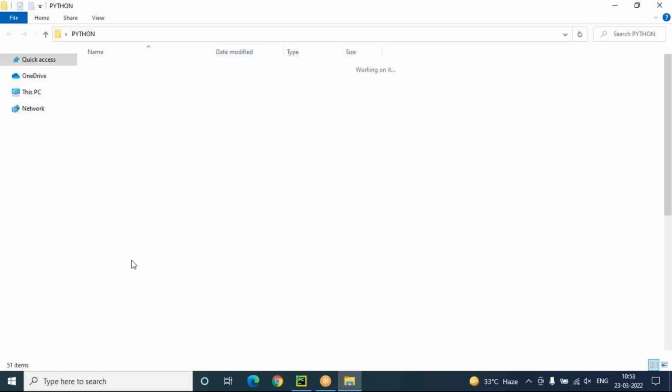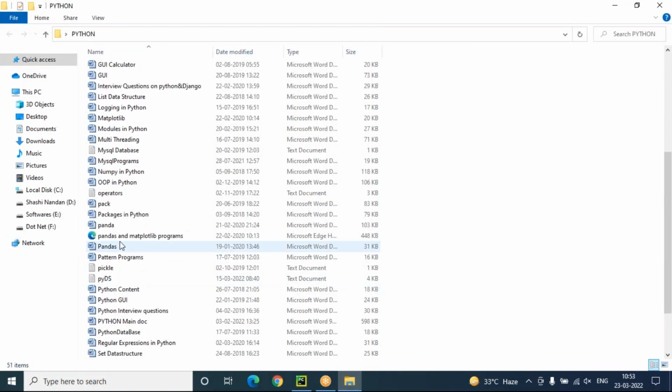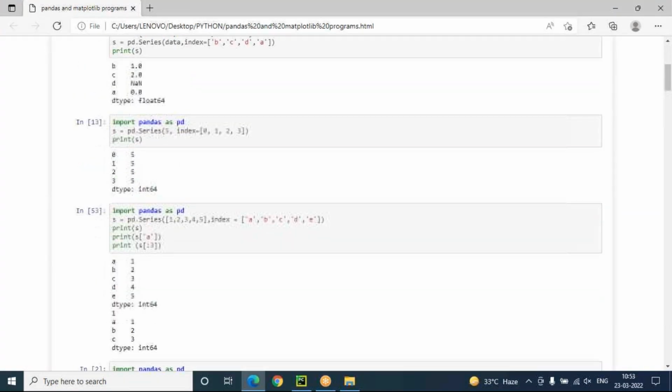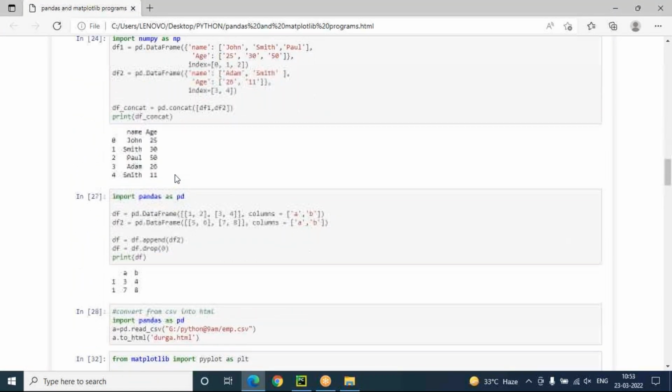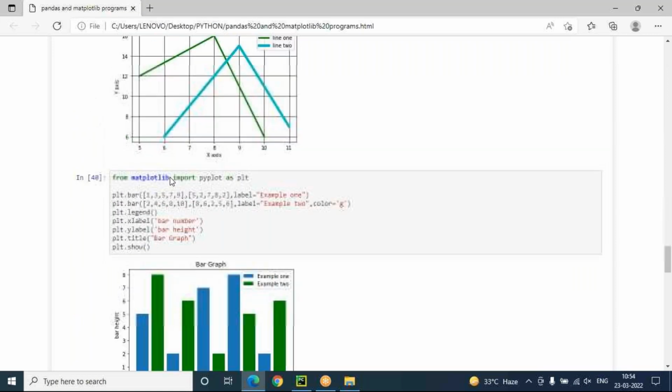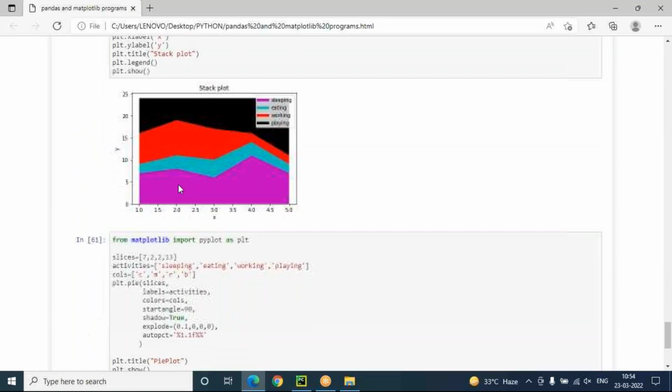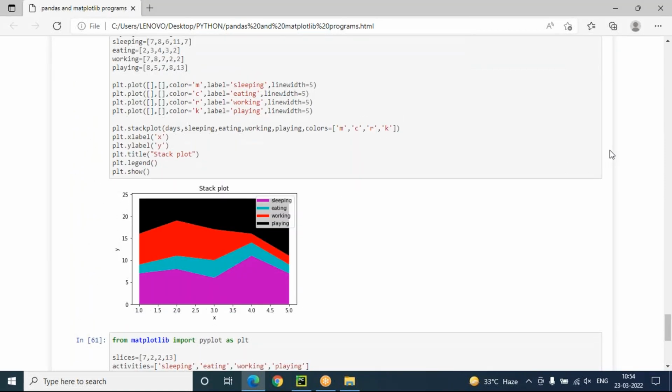Python folder, and pandas and matplotlib libraries are there. You can see pandas and matplotlib programs are there. It is a browser icon, just click on this. Previously, I wrote this code completely, the pandas program and matplotlib program, in Jupyter notebook. That's what it looks like. And I want to show you these examples now. This is there in that Python RAR folder.